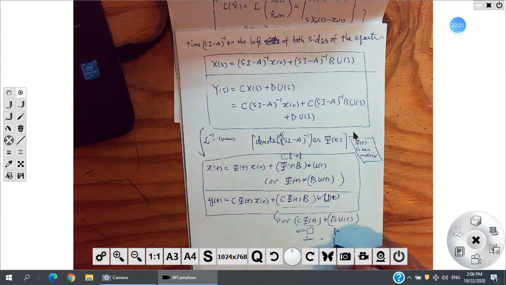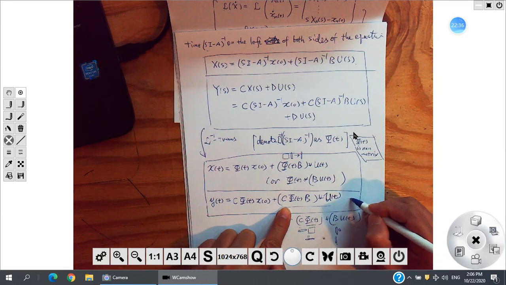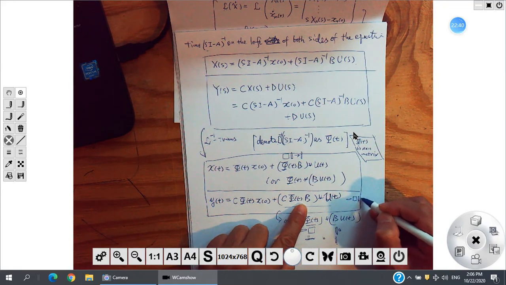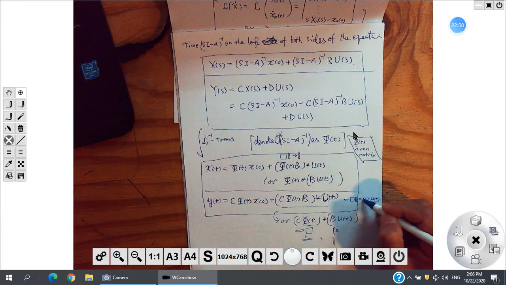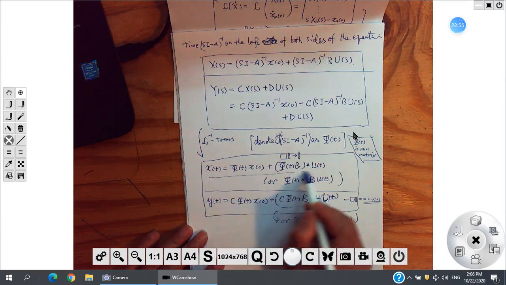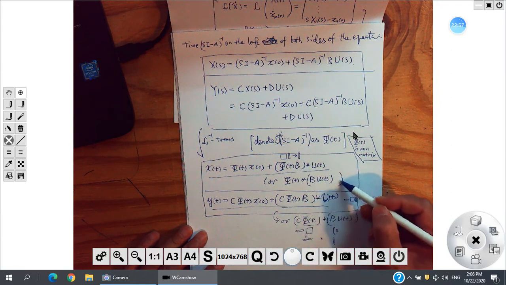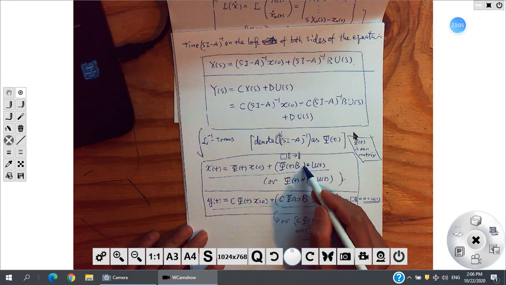Right. And if you calculate this way, c is a row vector, phi is a square matrix, b is a column vector. This one will give you a result of just a single function, a single element. Then convolution with u. U is also a single function. So you only need one convolution. Right. So I write the formula, I use this one. This one also works, but more calculation. This one also works, but you need more calculation. So I prefer to use this one or this one.